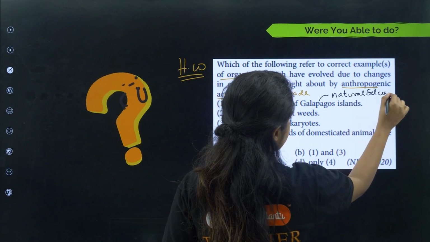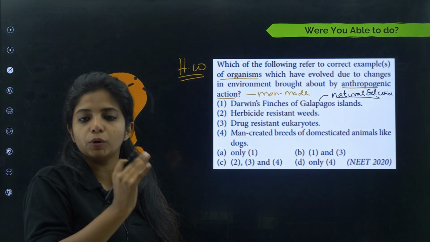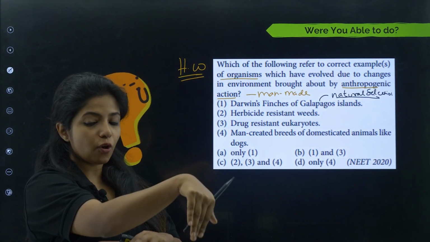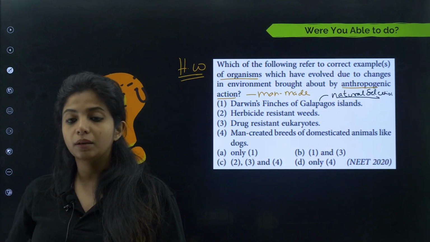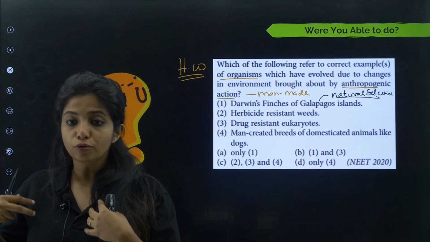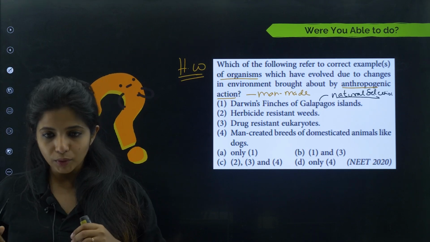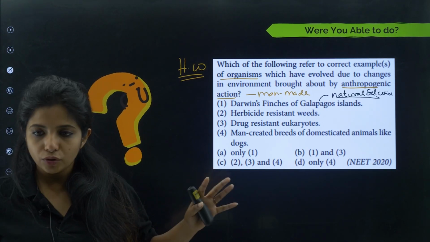It was happening naturally, and the nature was selecting organisms based on the ones that were perfect to adapt over there. So if I had very long beak like that, then probably I would be eating certain plants. If I had small beaks, then probably I would be picking and eating certain insects. So the nature chose me to survive over there. I didn't have anything to do there. Man did not have anything to do over there.